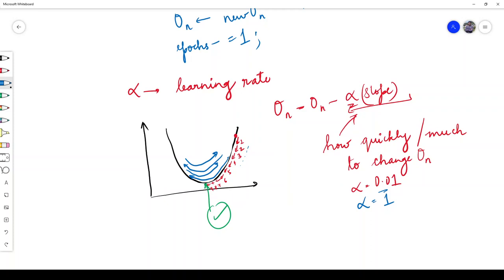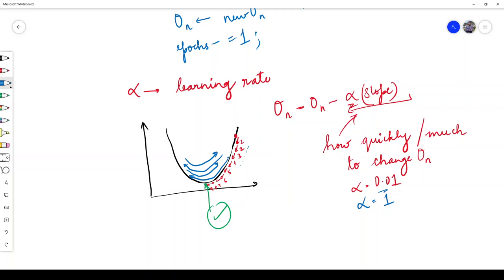So what people do is they train it in stages. For a certain number of iterations, you set alpha to, let's say, 0.1. Say 10 iterations at 0.1, and you reach a certain value. Then they train it for 10 more iterations, but they decrease alpha to 0.01 now. If you go this way, you will reach the minima much faster while also being accurate. So this is about alpha, and this is known as the learning rate.